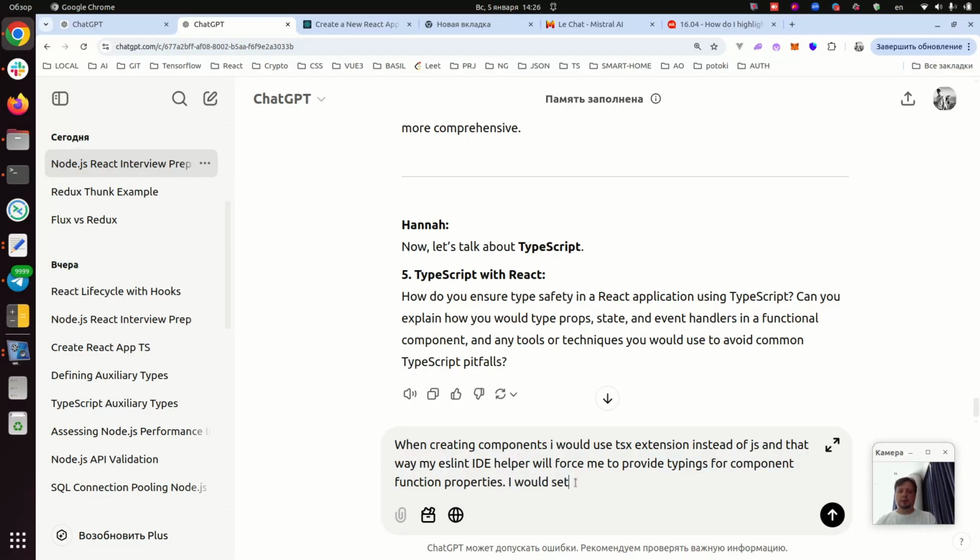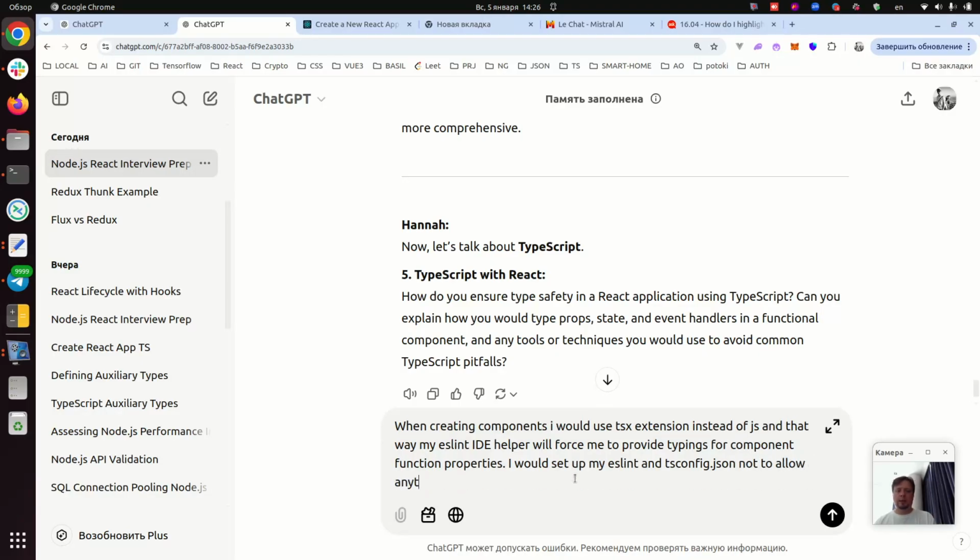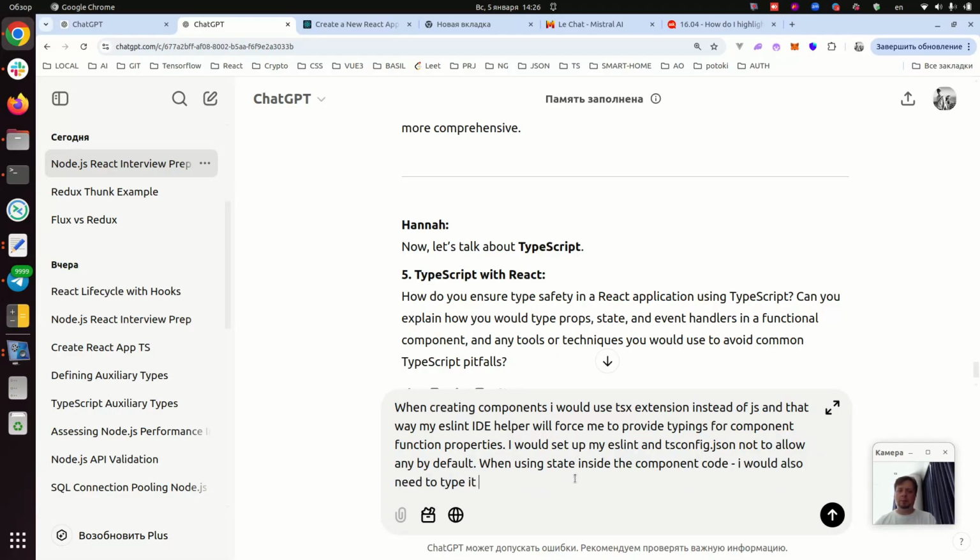I would set up my lint and ts config so as not to allow any by default. When using state inside the component code, I would also need to type it if necessary.